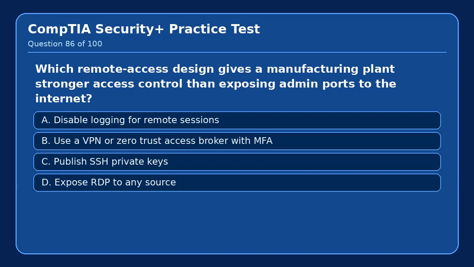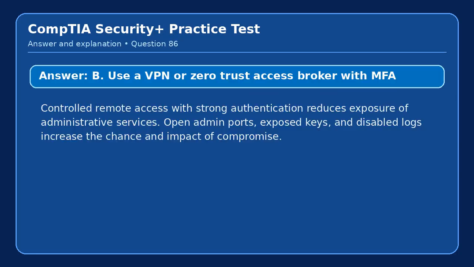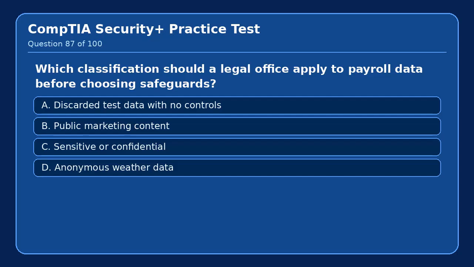Question 89. Which key management practice is strongest for retail chains' high-value signing keys? A. Place keys in public code repositories. B. Reuse one key forever. C. Store and manage keys in an HSM with rotation procedures. D. Email private keys to administrators. Take a moment to choose your answer. The answer is C. Store and manage keys in an HSM with rotation procedures. An HSM helps protect private keys from extraction and supports controlled cryptographic operations. Emailing, never rotating, or publishing keys destroys the trust those keys provide.